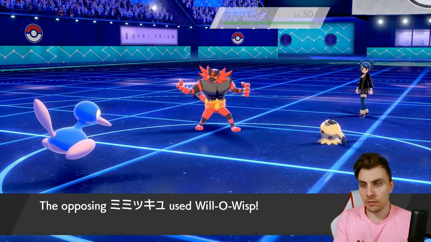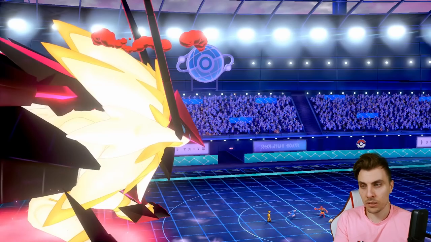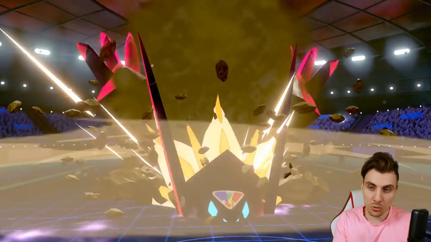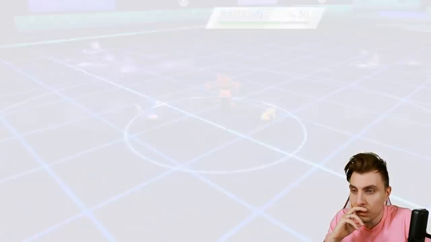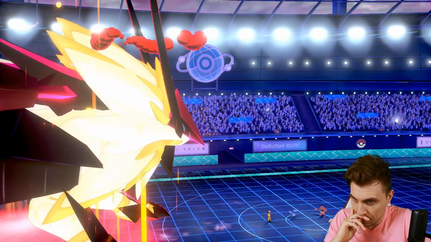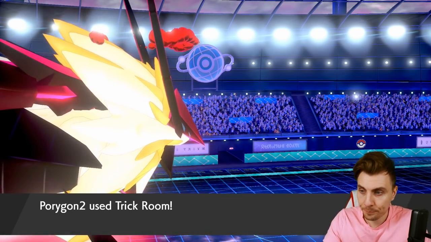But, okay, and another Will-O-Wisp coming out. Nowhere to stop this Trick Room, though. We're not going to do an incredible amount of damage into the Incineroar here. My opponent's doing all the right things to stall out our Trick Room turns. I mean, it's not bad damage. It's not bad damage, but it's not amazing, is it? We're going to have to Steel Spike the next turn, I think.